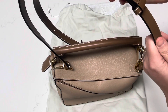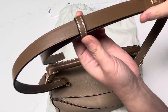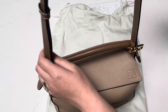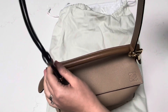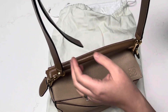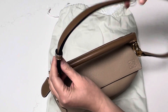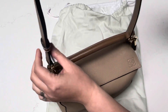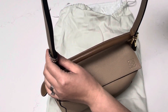One con I have about the bag already is the fact that this little loop is not very tight. When I move the strap around a lot, it does kind of fall back up — it moves up and down very easily. So this strap, when it goes up, it flops around, and it can get a little bit annoying, so I always have to adjust it to bring it back so it stays in place. If you have any tips on how to keep this little guy in place, please let me know. It's not a huge issue, it's just a little annoying to always have to bring it back.